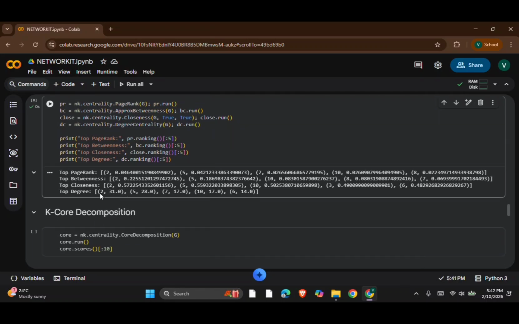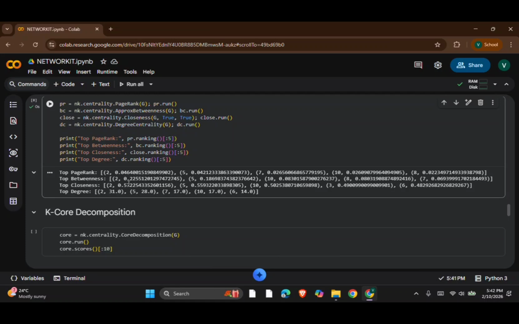Next is the closeness centrality. Closeness measures how quickly a node can reach others. Node 2 has the highest closeness value, meaning it can spread information fastest.